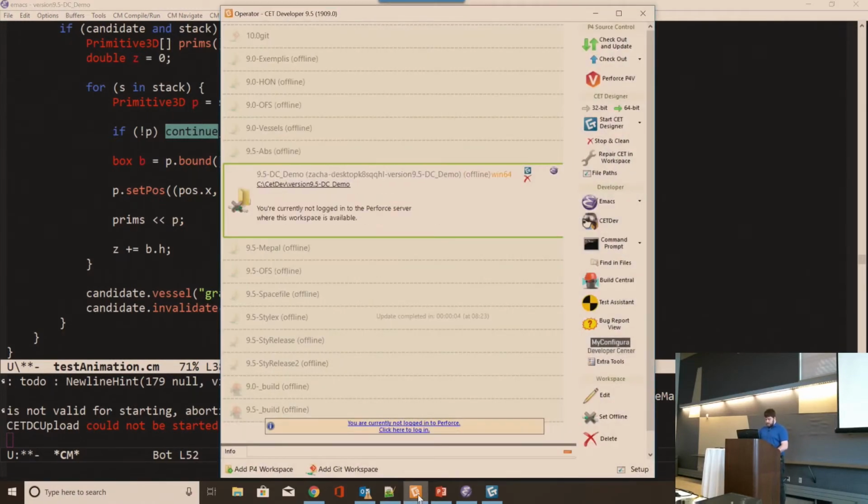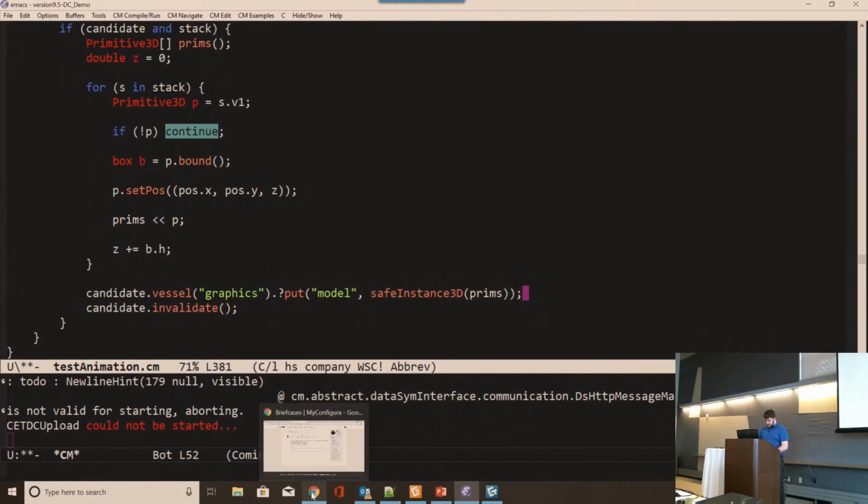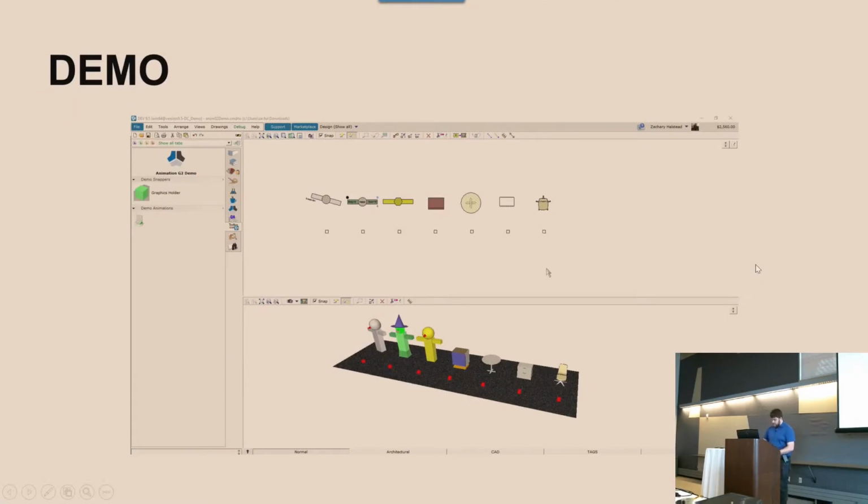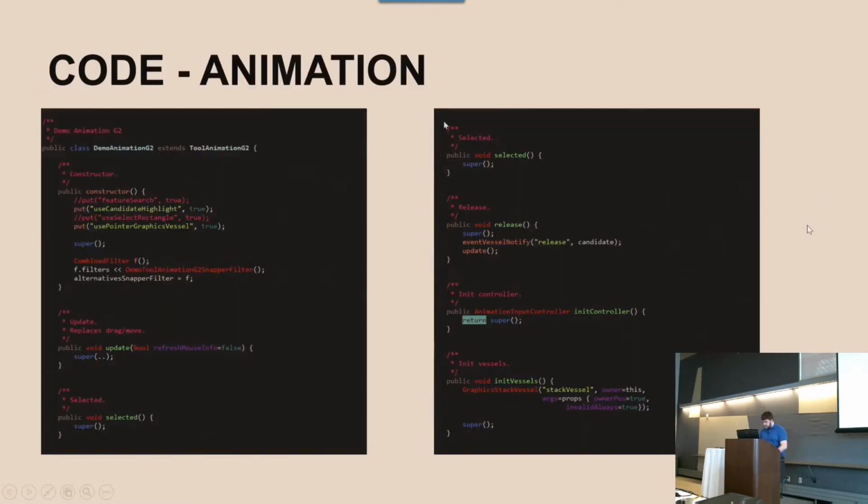Let's see, back to the PowerPoint. And then I have in here snippets of all the classes and methods that I have. So this is the demo animation that I created. If you see up here in the construction, I've commented out feature search and use selected rectangle.